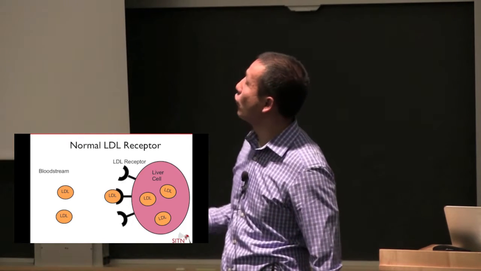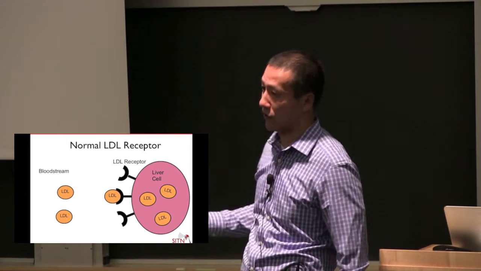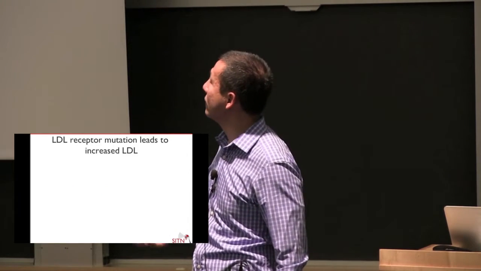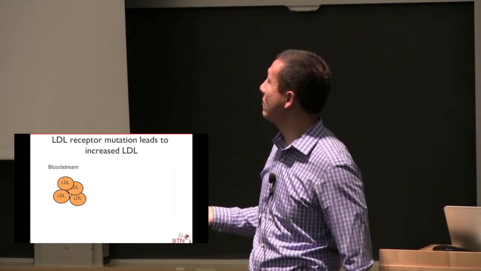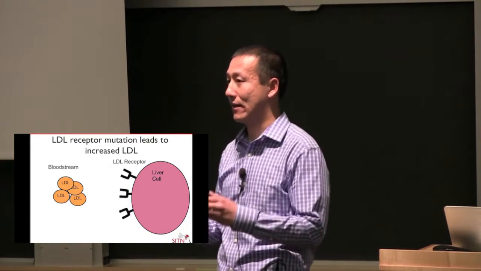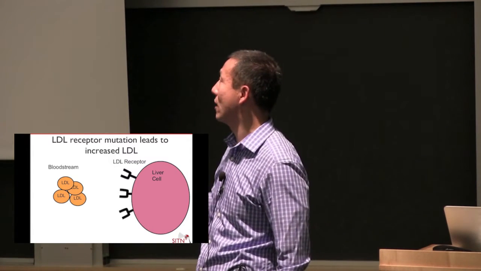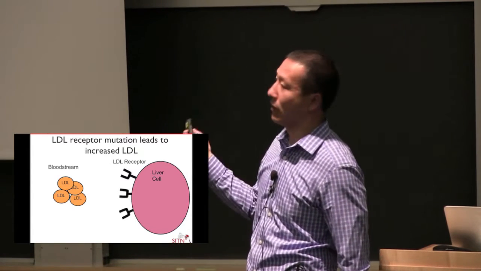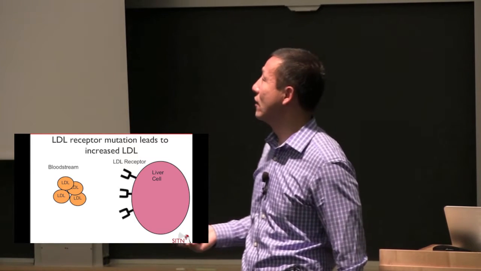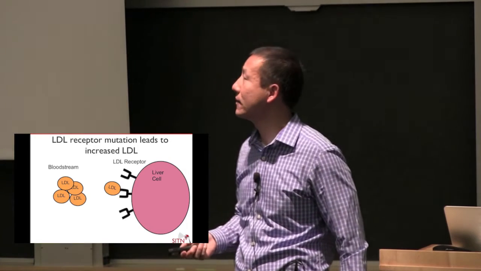So here's again the normal LDL receptor. You have these LDL particles that can bind to the receptor and go into the liver cell to be metabolized. But in these individuals, the LDL is still in the bloodstream. At the liver cell, their LDL receptor has changed its shape. So instead of being able to bind the LDL cholesterol, it has a new shape that can no longer bind the LDL cholesterol, and it can no longer be taken up into the liver cell. So it builds up in the blood and forms plaques. These people get early onset heart attacks.